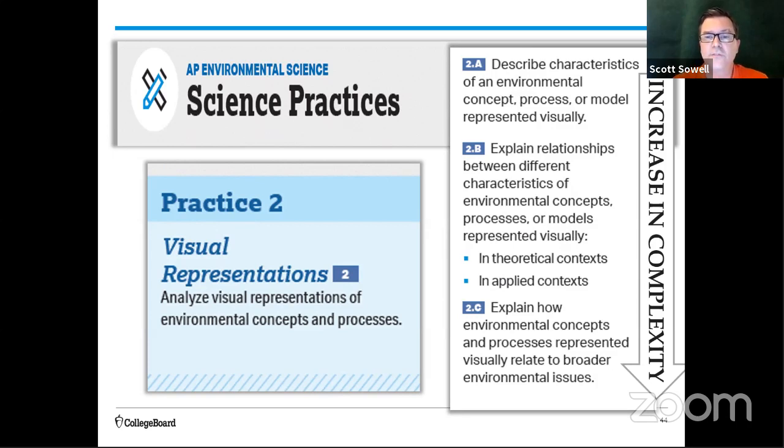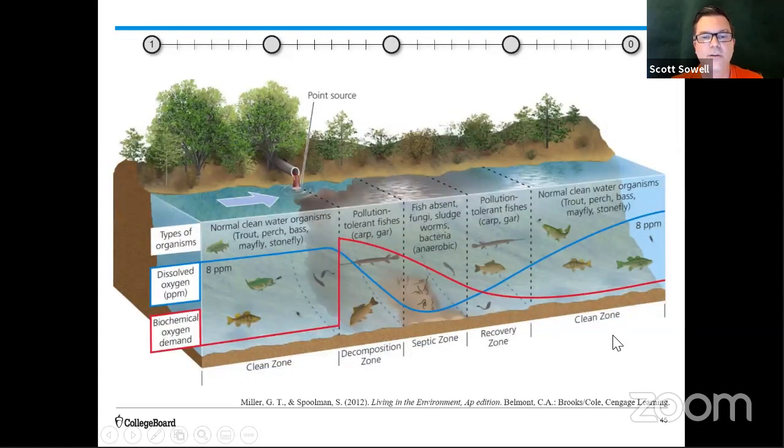One of the mistakes we often make, and I'm guilty of this too, is as soon as I see an image, I jump right down to that third thing and try to figure out what it's trying to tell me. When I should slow down just a little bit and focus on who are the players, how are the players related, and then what story is it trying to tell. So take that set of skills to this diagram. On a piece of paper, I'd love for you to just jot down what you see and what it might mean.